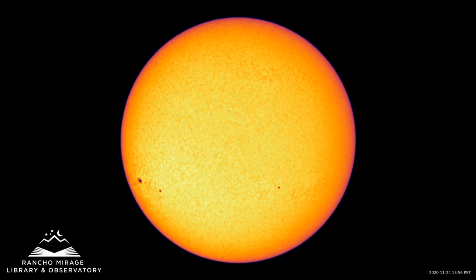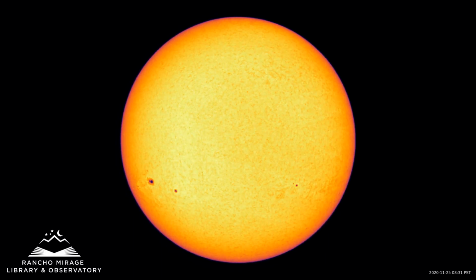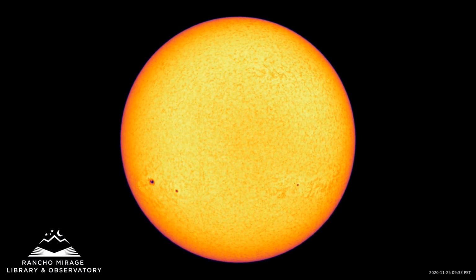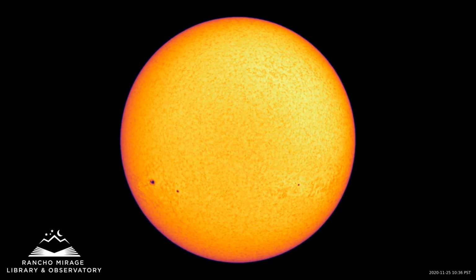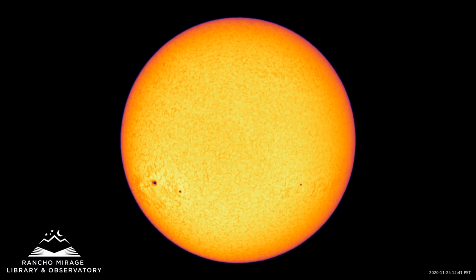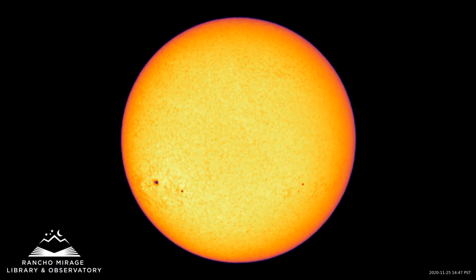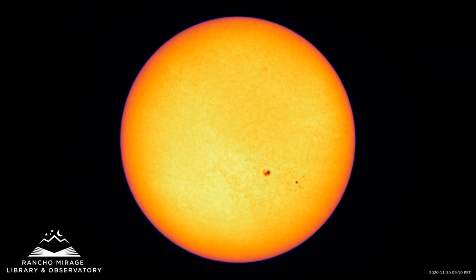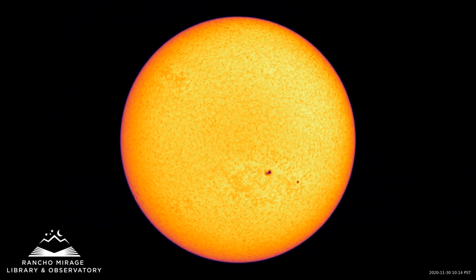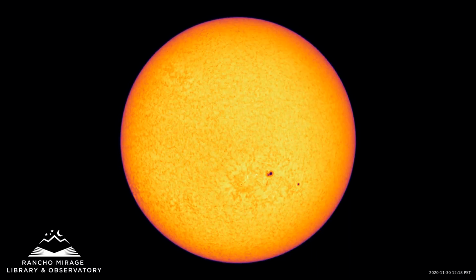We have been starting to see a few more sunspots and activity, but the sun is still relatively quiet. Sunspots are slightly cooler areas of the sun which have a high amount of magnetic flux passing through them. These are known as active regions on the sun and are often the kinds of places where solar flares and coronal mass ejections originate. Enjoy these views, and I will be back for a couple more highlights as we close.